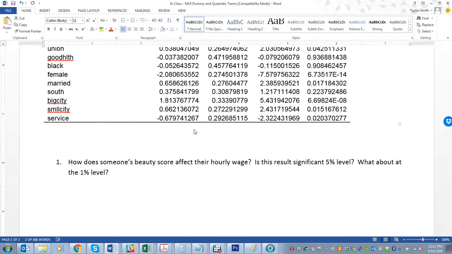There's a lot of ways to say that. Sometimes we say the relationship is significant. Sometimes we just say the variable is significant. However we say it, that's the same thing as saying we reject the null. If you remember, in our last test, we kept talking about the null hypothesis and the alternative hypothesis. The null hypothesis is that there's no relationship, right? That beta equals 0. So in this case, we're rejecting the null because our p-value is less than 5%. And by rejecting that null, we're saying a relationship does exist. We have enough evidence to say a relationship exists. We call this a significant variable or a significant relationship.